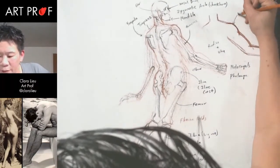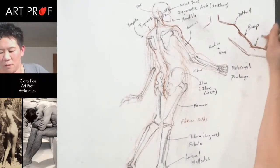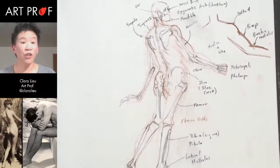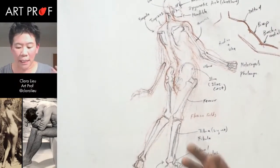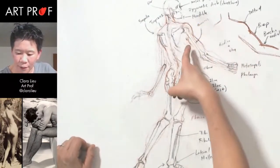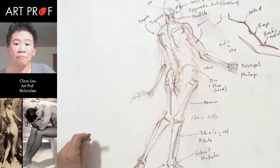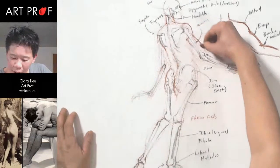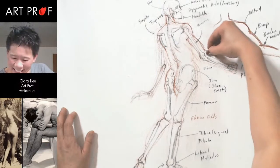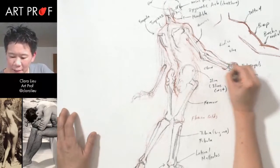We've got deltoid, bicep, brachioradialis. So you have to know what you're looking at. You have to understand, okay, what is each of these bumps? What do they actually represent? Like in here, I'm going to put in the tricep. This is where the elbow points out. Let's put in that brachioradialis. I think I just like saying brachioradialis. All right, and then the wrist is somewhere in here.